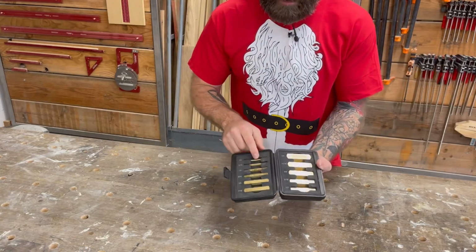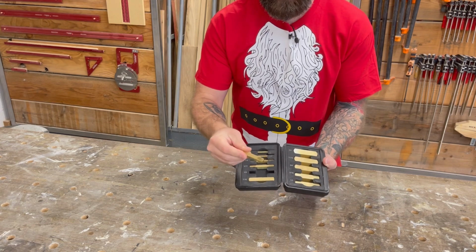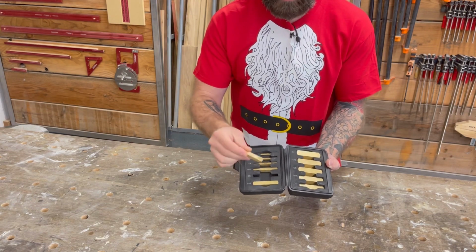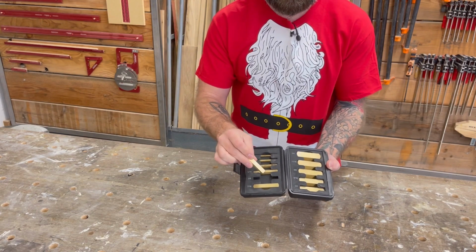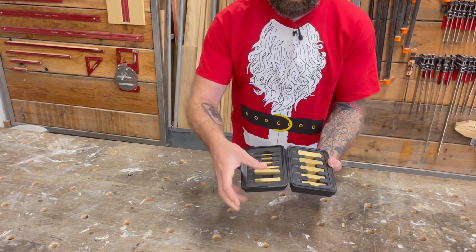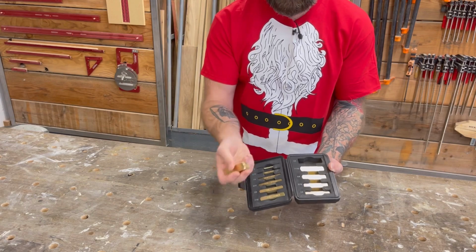The thing I love about this set is a lot of setup blocks, you just get the dimension with how thick they are. But these ones, it's all 4 sides, so you don't have to make sure you have them oriented the right way. I have another set that they're all 1/2 inch wide by whatever thickness you're looking for dimension-wise. And depending on the size, if you're using a 3/8, sometimes you turn it the wrong way accidentally. You're not gonna do that with these because they're all the correct dimension on all 4 sides. They go all the way from 1/8 up to 3/4. So basically all the sizes that you're gonna need. They're nice, heavy, solid brass.